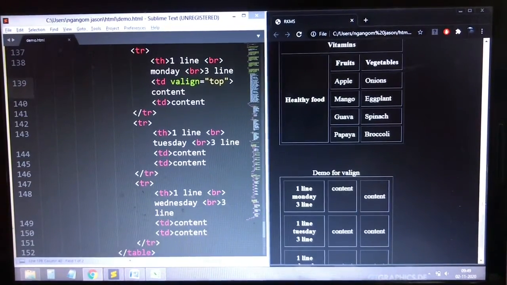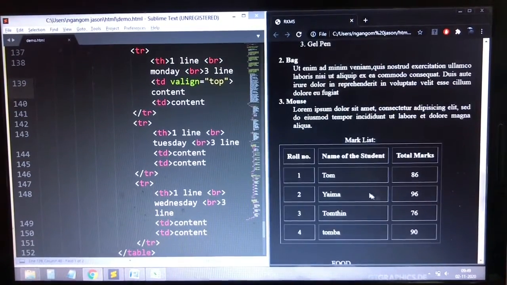In our previous example, the one which I am going to show you here, there is only one line, that's why it is not coming here. Here there is only one line, that's why the valign doesn't work. It's only one line, so this name doesn't have any space to go up or down, top or bottom.